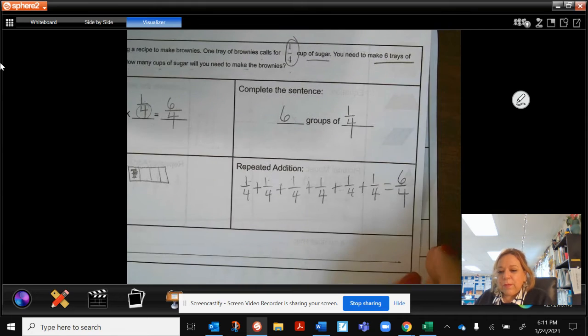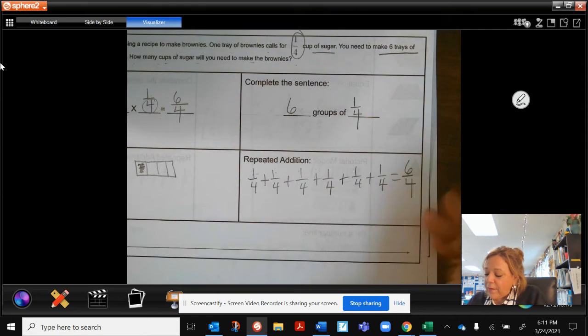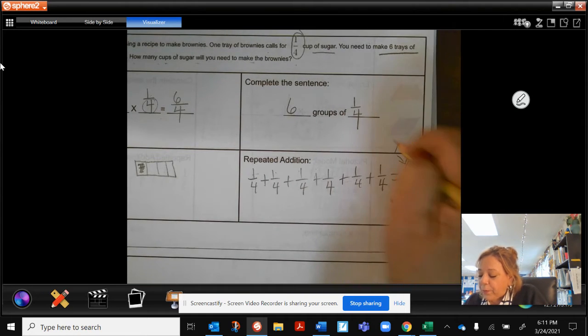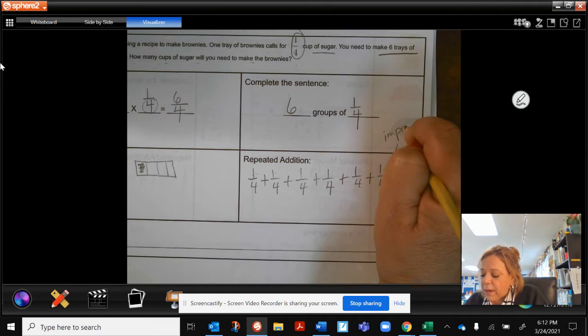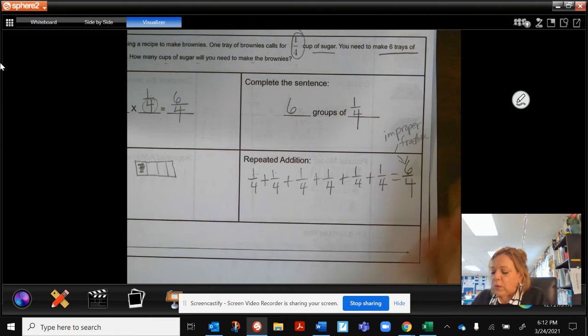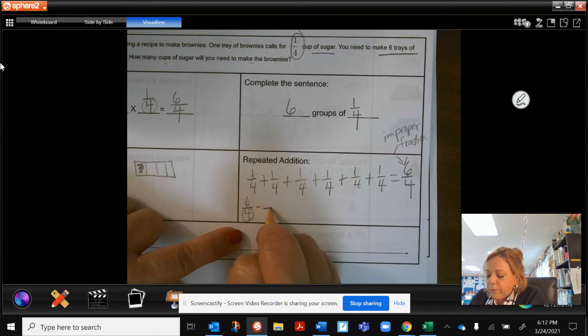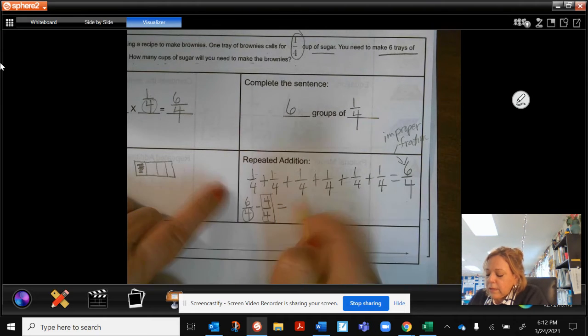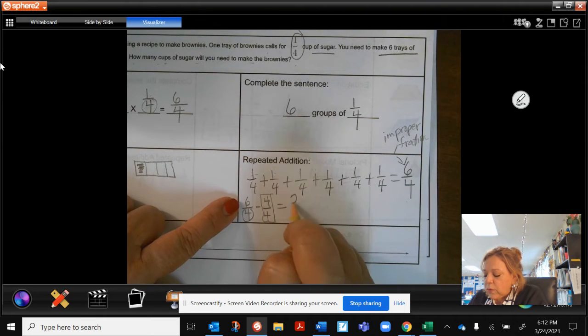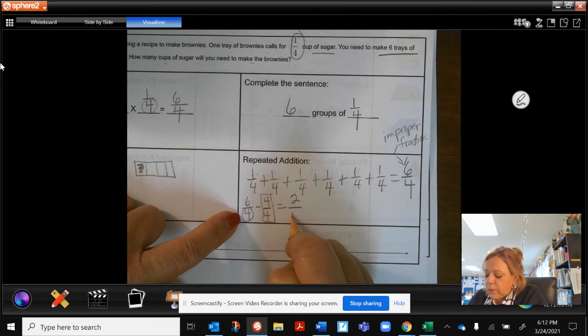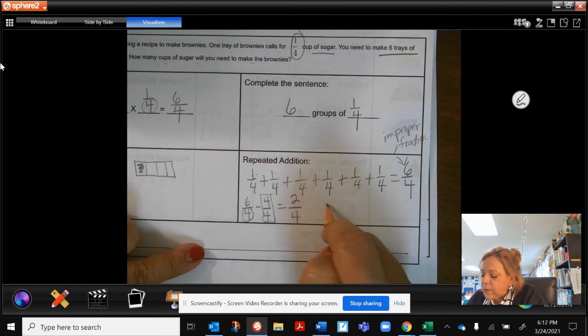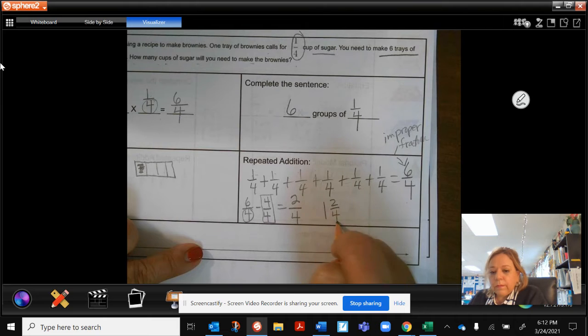All right, so I'm going to move that over. Because I have, this is called what? Improper fraction. Very good. So because I have an improper fraction, I need to make this into a mixed number. So I'm going to take my 6/4 and look at my denominator. I'm going to make 1 whole out of that. So now 6 minus 4 equals 2, and I have 4ths left over. So now I know that it's going to be 1 and 2/4.